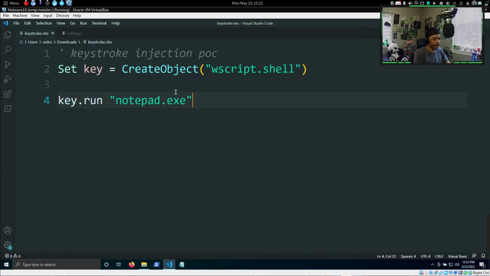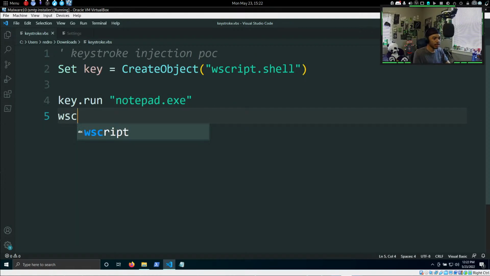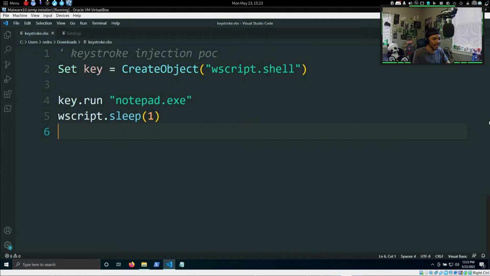We can also do, after we run Notepad, right? We'll do, how do you do sleep? WScript.sleep, I think. Is that how you do it? WScript.sleep. Yeah, and then I'll sleep for like a second or so. Let it load. I think sleep is in seconds, not milliseconds. I could be wrong though. It might be milliseconds. I don't remember. All right, well, no, it's in milliseconds. Okay, so this is perfect because when we convert it to VisualBasicScript, it'll actually work, right? You guys can kind of see how this is working already if you're familiar with DuckyScript.